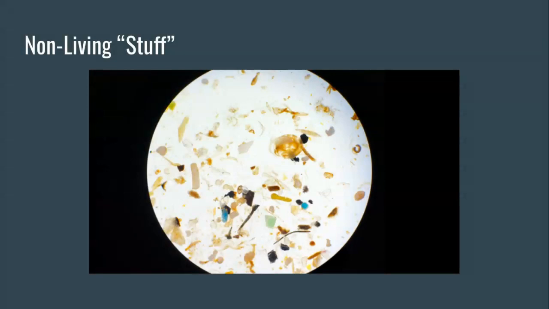Now let's move on to some things that look like cells but really aren't. In this image, you're looking at microscopic bits of plastic. Notice that they check some of the boxes. A few of those pieces of plastic are clear. However, the pieces that are clear that you can see through don't have the dark stuff inside like cells do.